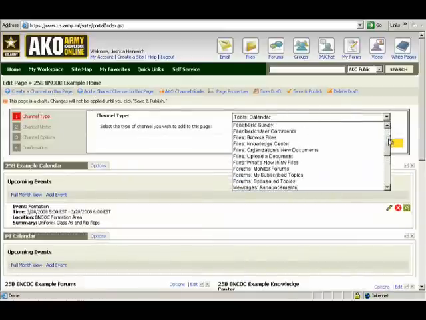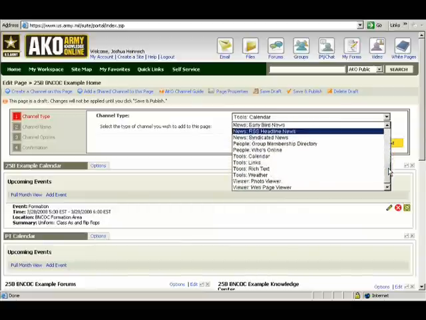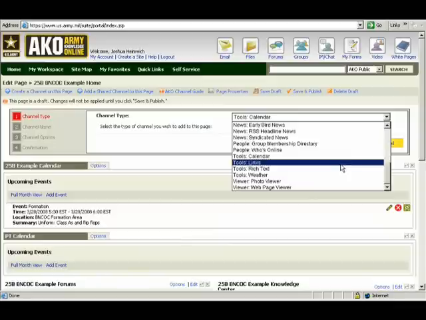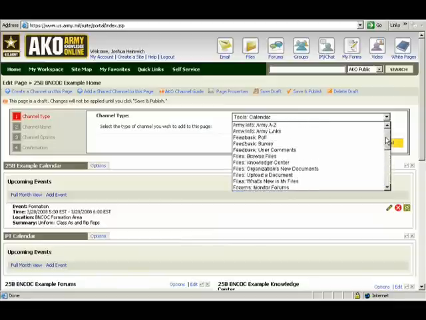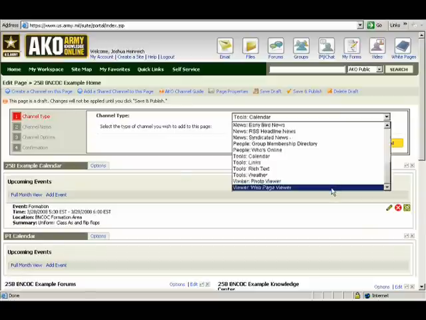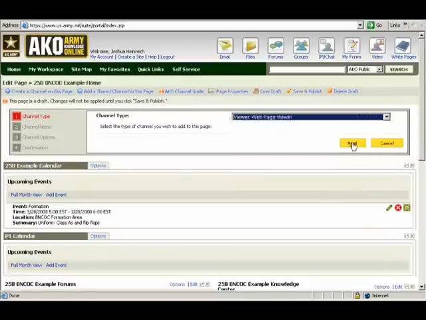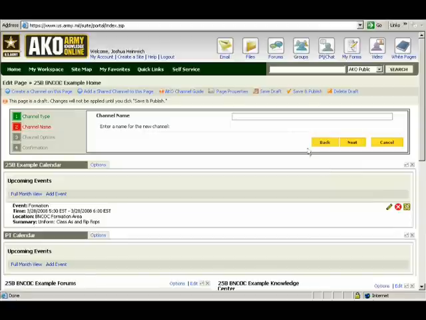What I'm going to go ahead and do is just add in a real quick link to an outside site. I believe that's it. Okay, web viewer, web page viewer. Now what I have is a roster that I'll show you how to make in a later video.